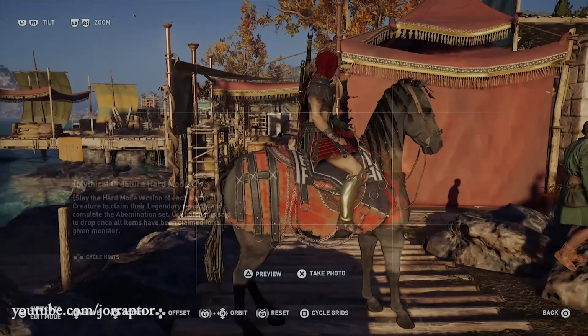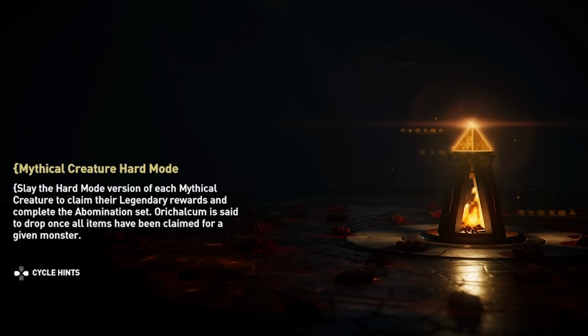A secret I already noted in my update video is that the hard mode tip is gone. That hinted at a future event where the hard mode versions of these mythical creatures would be returning for a new legendary set. Again, I noted this already, but it makes sense in this secret changes video for sure.